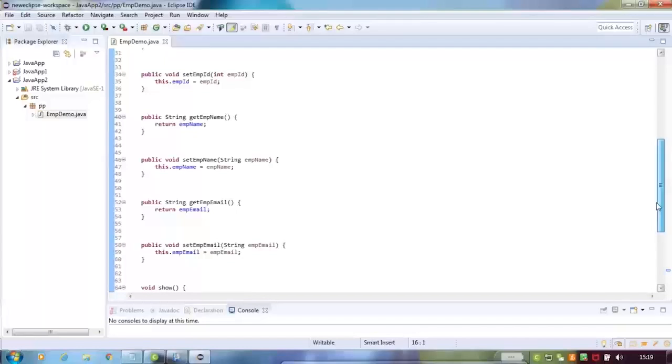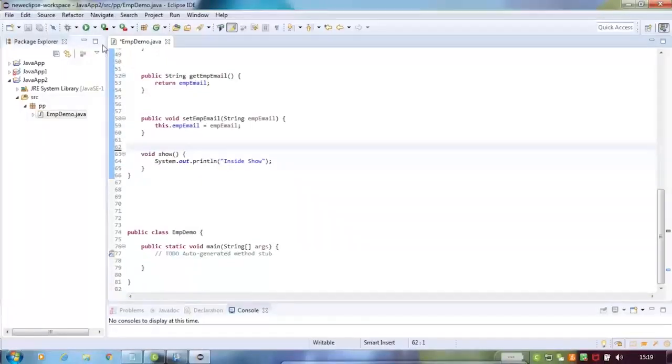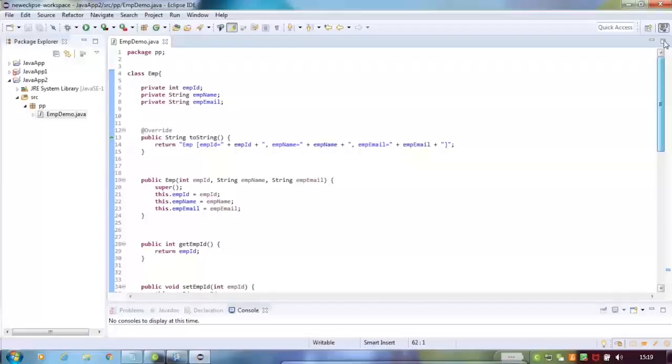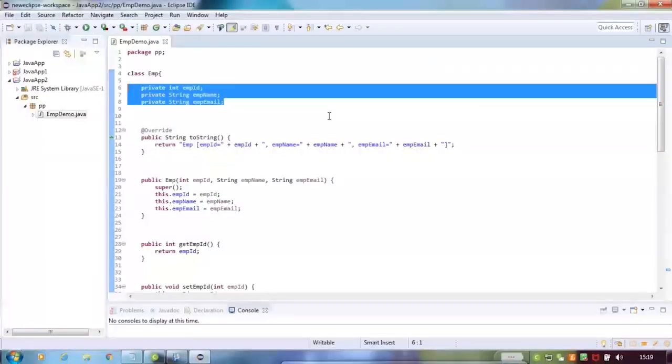Now I'm talking about data hiding. Here the instance variables are private, correct? So I should not access this private variable value outside the class using an object. Is it accessible? Just see here.